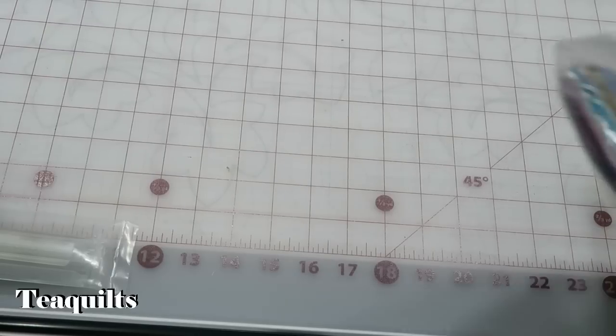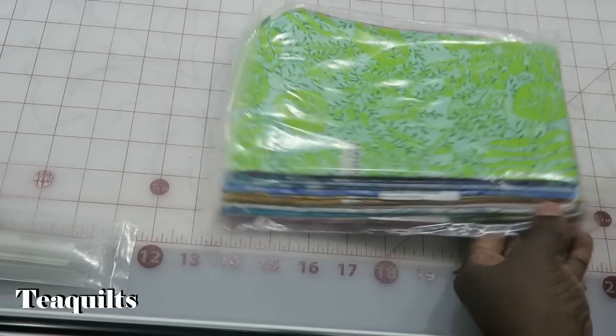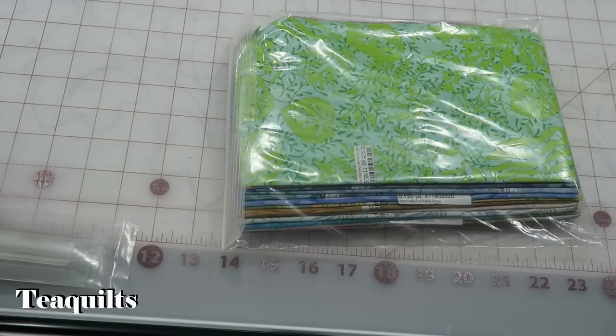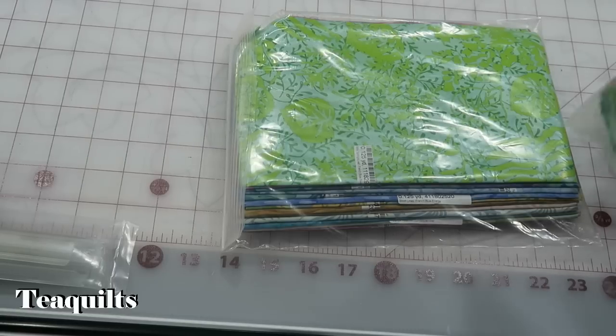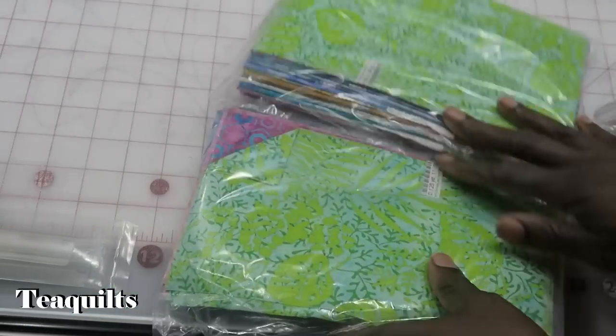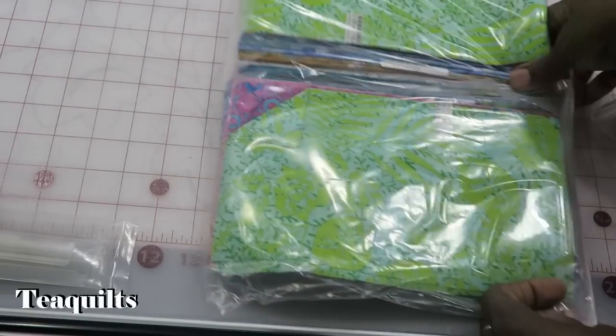So they're actually like half of a fat quarter. And each one of these packs were $20 each. So I purchased these. Some of these will be used as gifts. And they just are randomly filled. I don't think they all have the same fabrics. These two kind of look the same here.